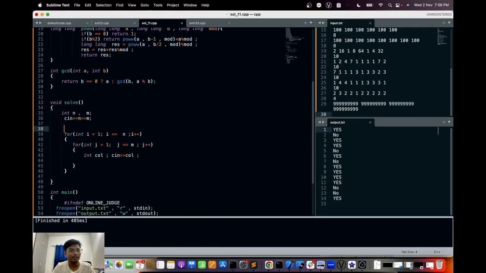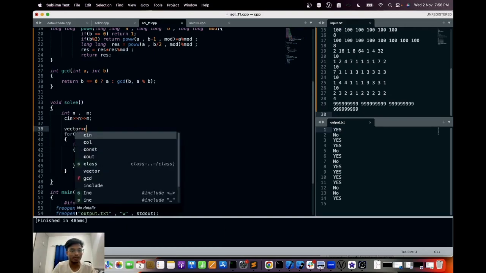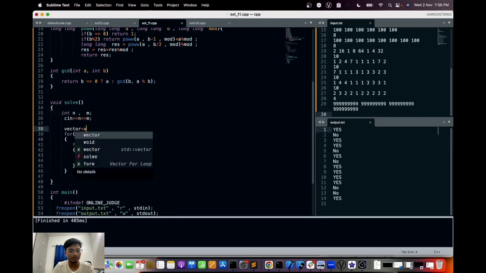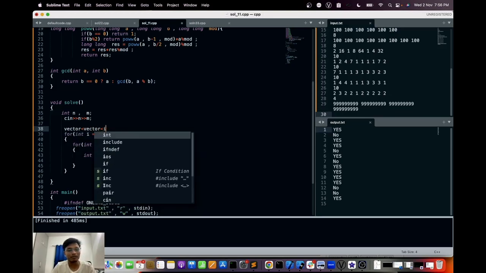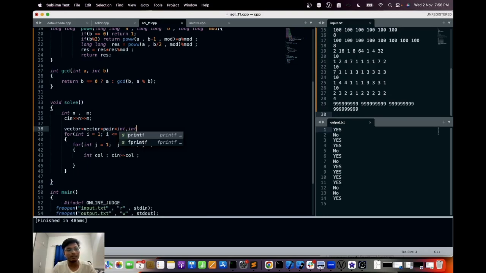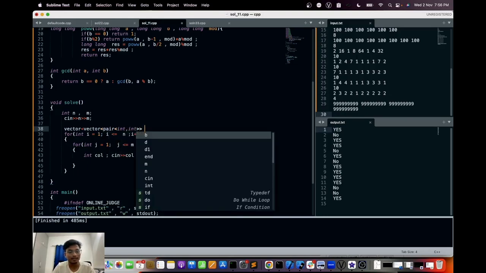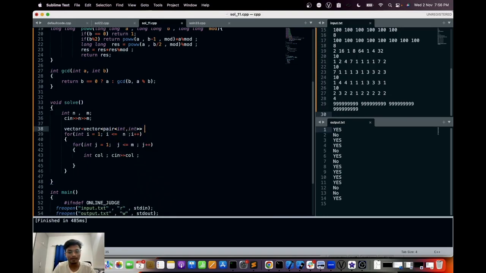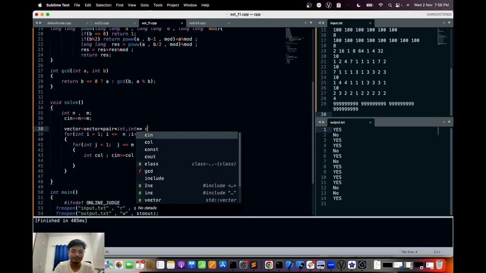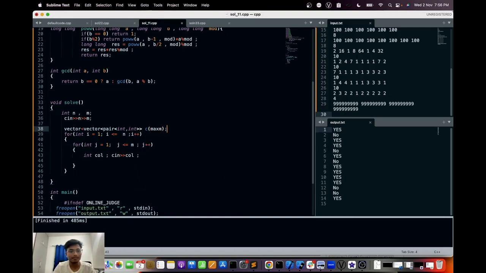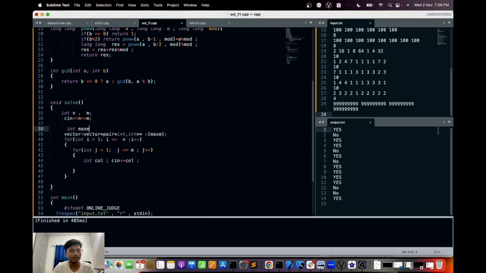So I will take a vector of pair, a vector of pair of int comma int, which I will call c, and its size, let me define int max equal to 1e5 plus 10.